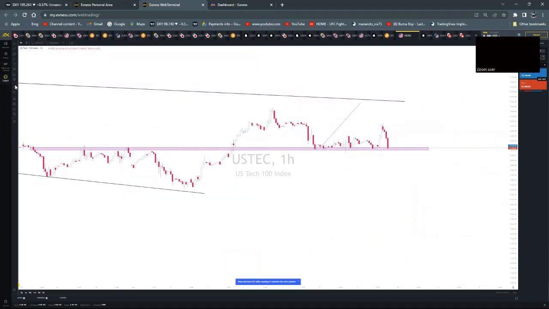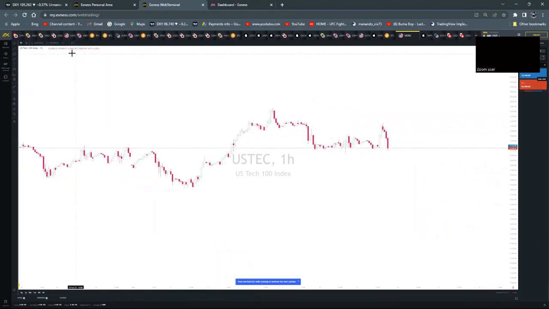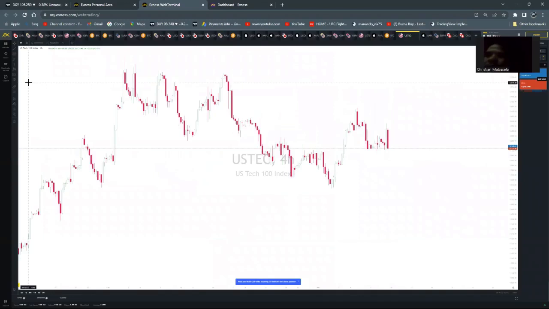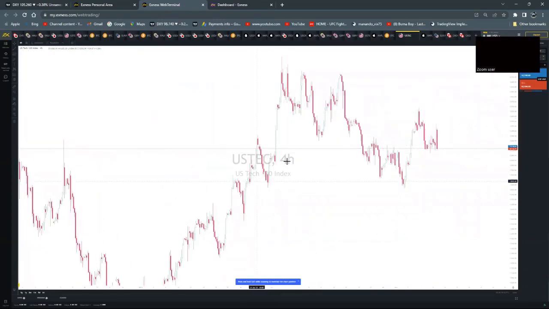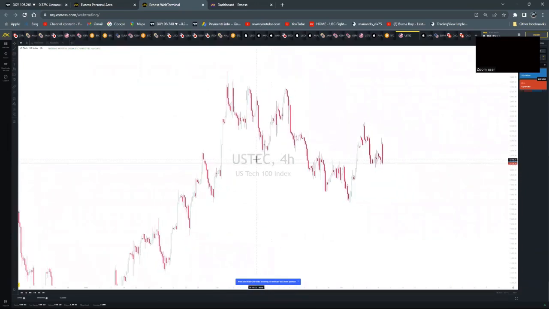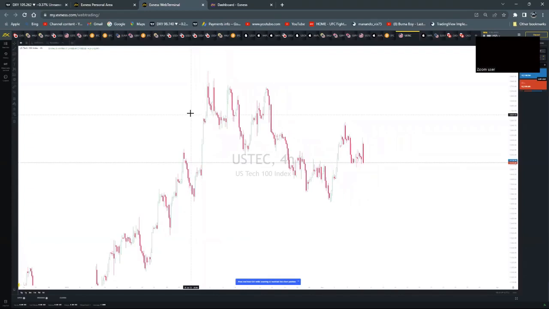So let's start. It's not like we start on the 4 hour time frame. Which time frame do you start analyzing from? Here we're gonna start on what we call the daily time frame. So no 4 hour time frame.